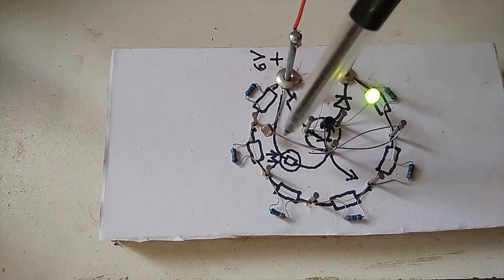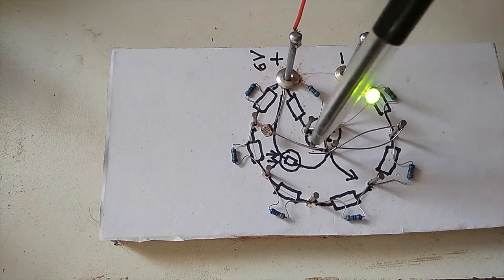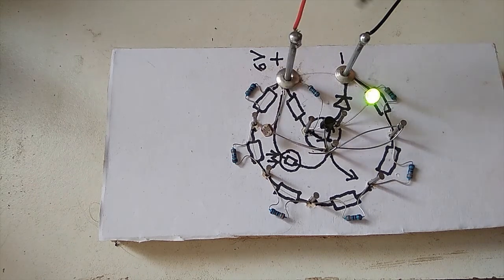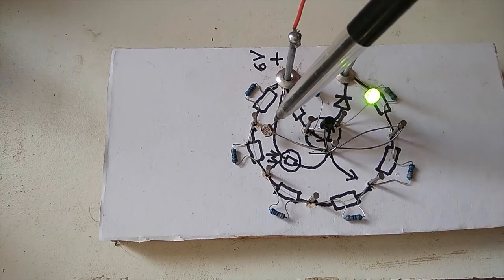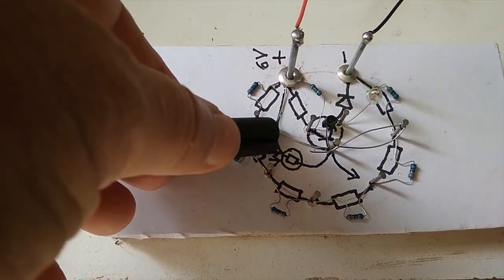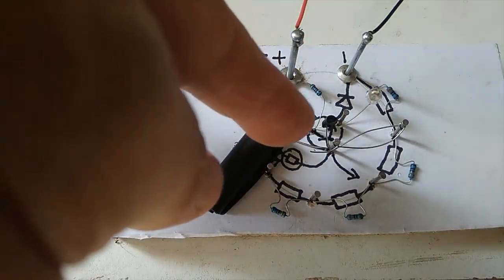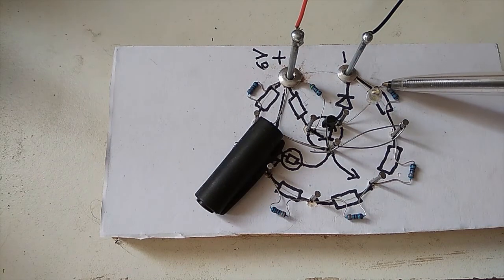Now we have a second lead going to our base. This lead is biasing our base negative. This is going to bias our base positive. Do you see this LDR, light dependent resistor, is attached to the positive? Depending on whether light shines on it, if light shines on it, it allows a current to flow. And if light doesn't shine on it, when we block it, no current can flow. So now our base is no longer biased positively. It's only biased through this wire here negatively and through this resistor.